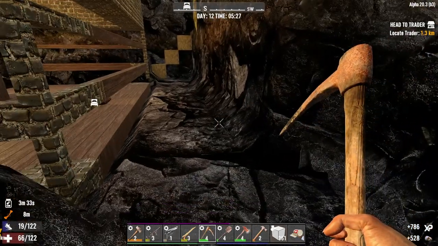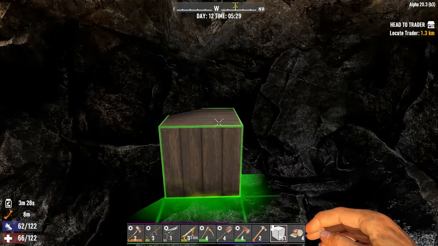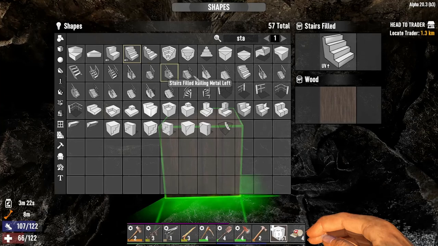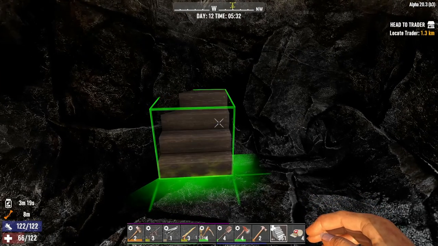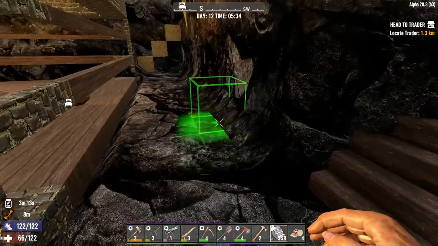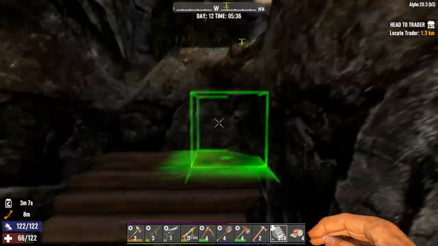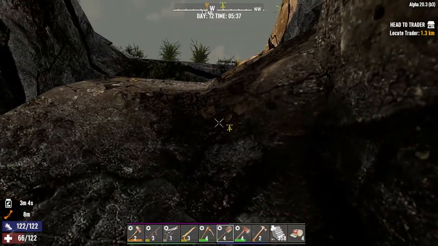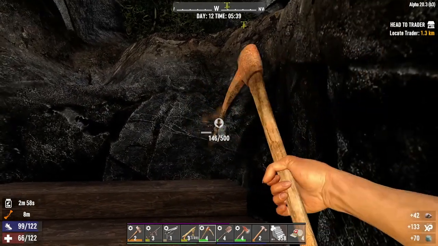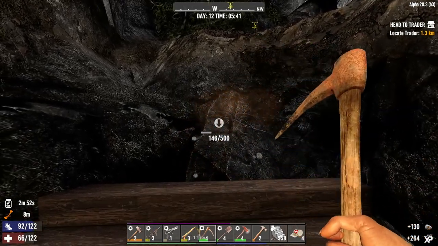Okay. Now I should be able to put in stairs. Stairs. Is this one? That's what I want right there. And then knock this one down. Oh boy.